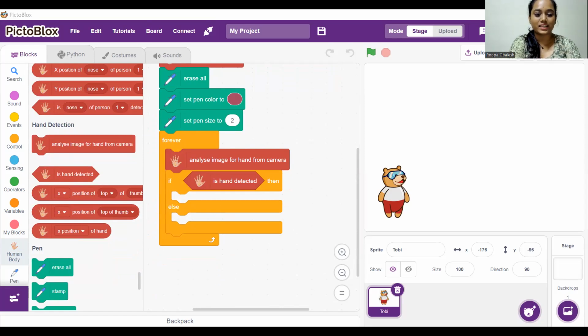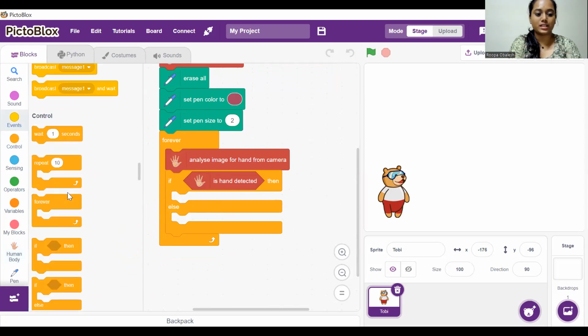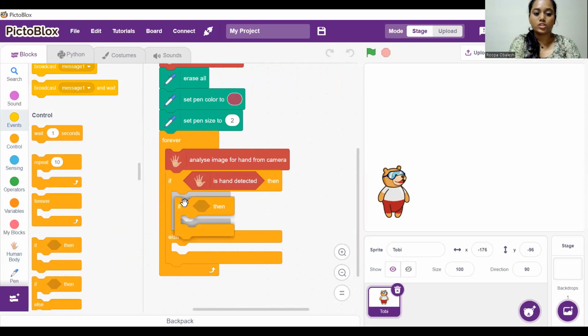If it is detected, then go to control, again bring the if condition. So under if we are using one more if. Why we are using this particular if condition is to write or draw something, based on whatever the finger is moving.